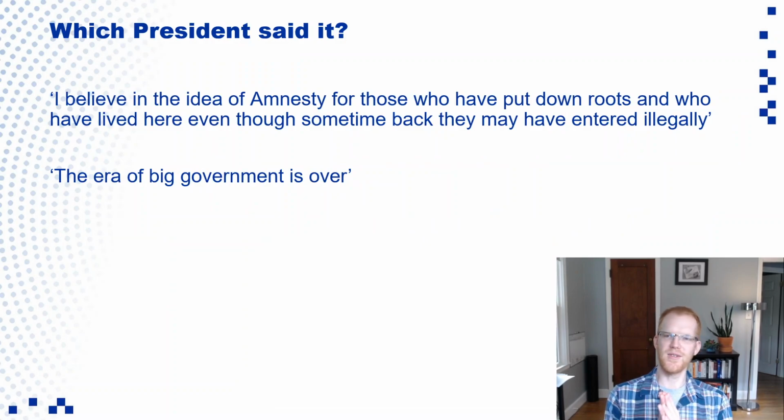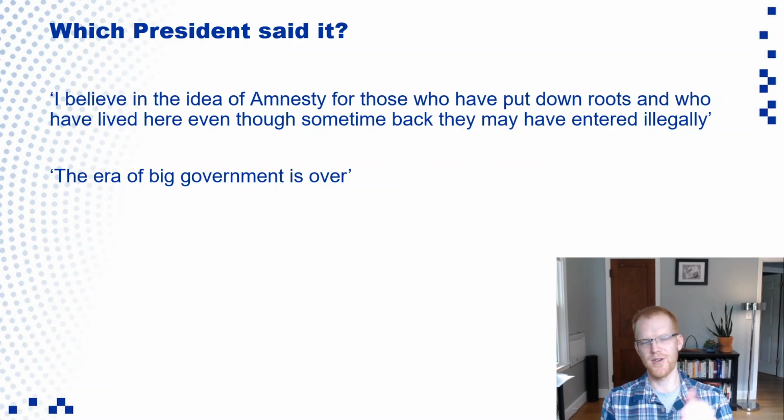Okay, little quiz game. Which president said each thing? First quote: I believe in the idea of amnesty for those who have put down roots and who have lived here even though some time back they may have entered illegally. Second quote: the era of big government is over. Give you some time to guess which president, or at least which party.